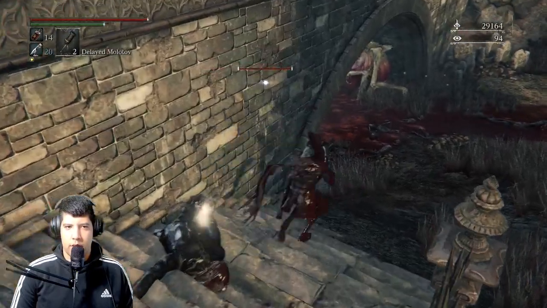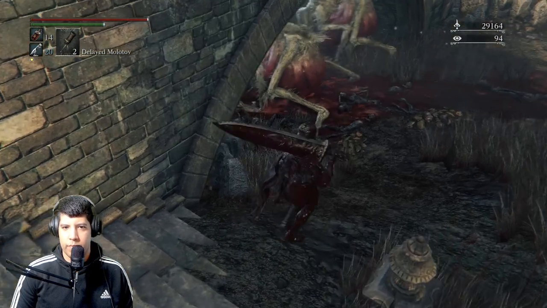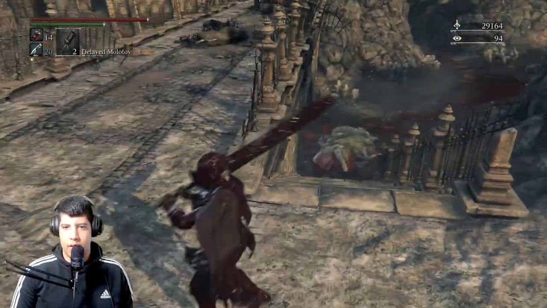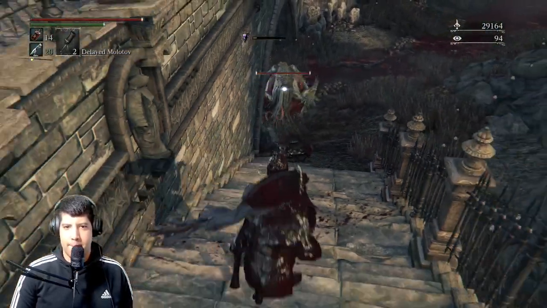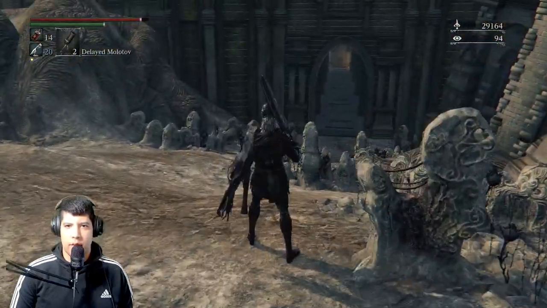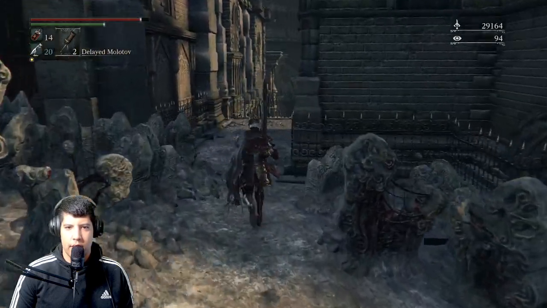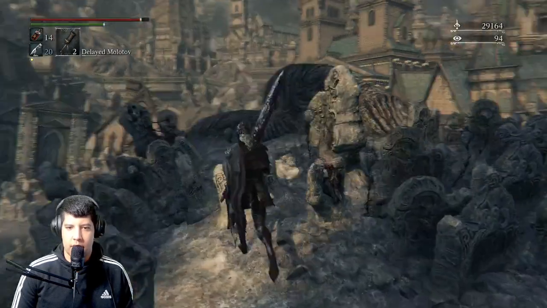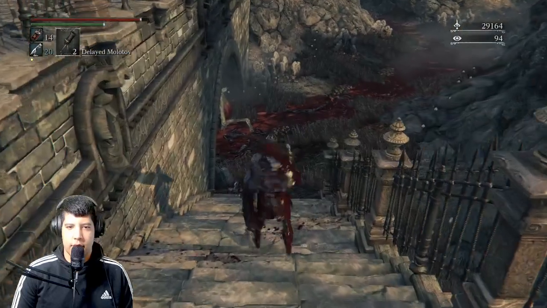Okay, come on. Oh, there's more of them. Okay. That's interesting. Oh, yeah. Very interesting. I don't wanna go there just yet. Hold on, what's this over here? Oh. Constable's gloves. Constable Ramirez. Constable Janelle. Constable. I think that's like a... I don't know.